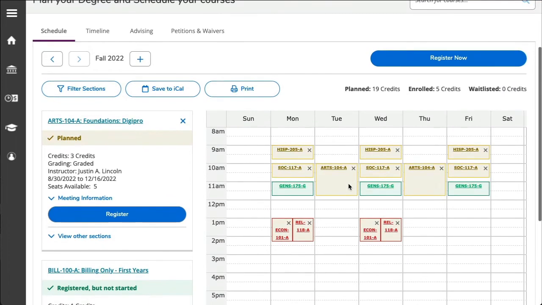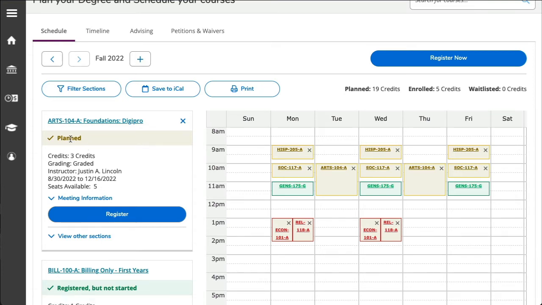It's important to understand what's going on with the calendar view, as there are color cues for the status of each section that may not be readily apparent, especially with certain kinds of visual impairment. Sections that are successfully registered will be green, planned sections are tan and brown, and sections with some kind of issue have red text. To get more information about the section status, consult the listing for details.